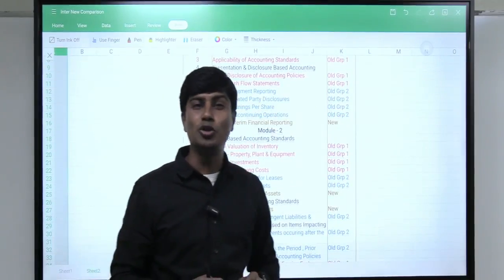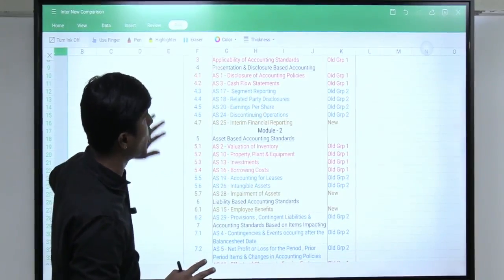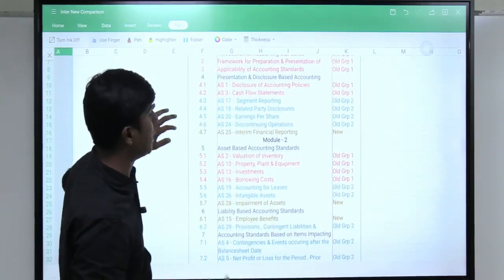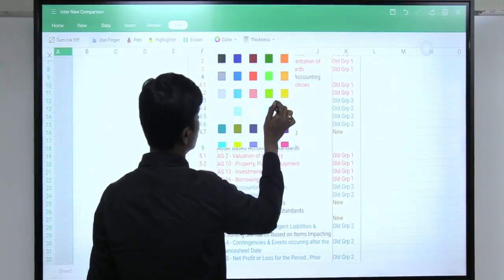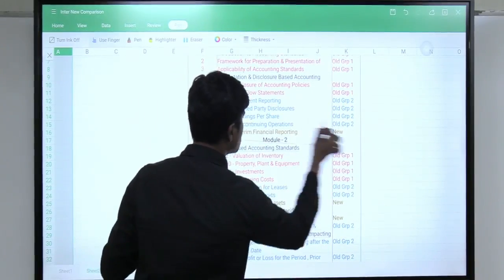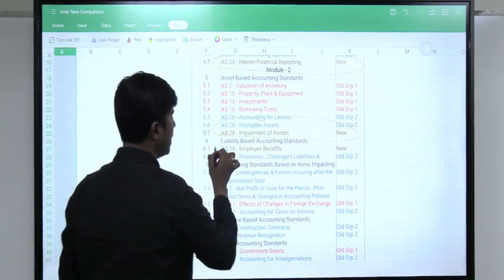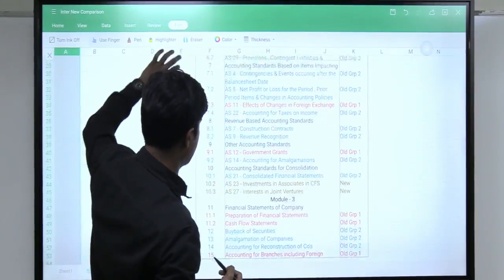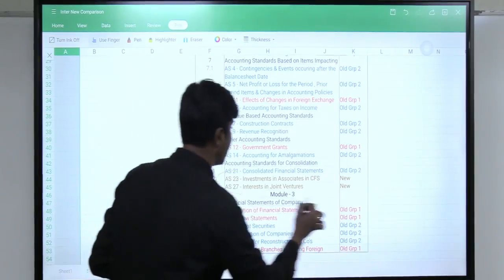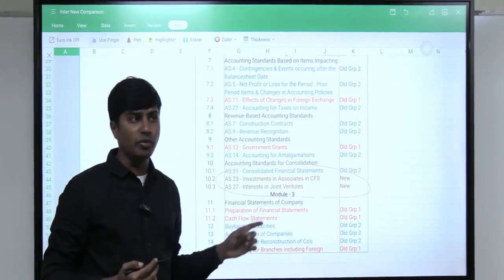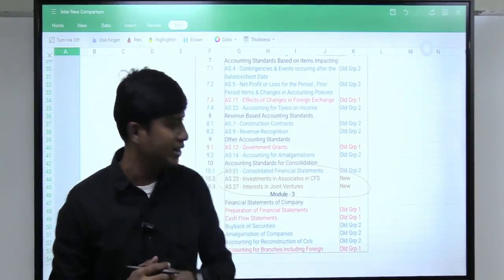Luckily if you have done both groups accounting last time and you have done it very well, you only have to read what's there in LO in this new sheet and what's completely new to us which all of us have to learn whether we've done Group 1 last time or Group 2 last time is AS 25 interim financial reporting, AS 28 impairment of assets, AS 15 employee benefits and continuation of our consolidation 21, 23 and 27. And when you are reading 23 and 27, it's very very important that you revise entire AS 21 and then walk into AS 23 and 27.